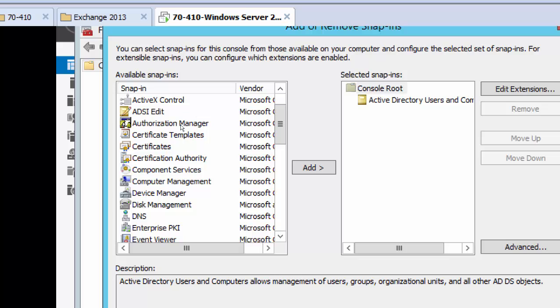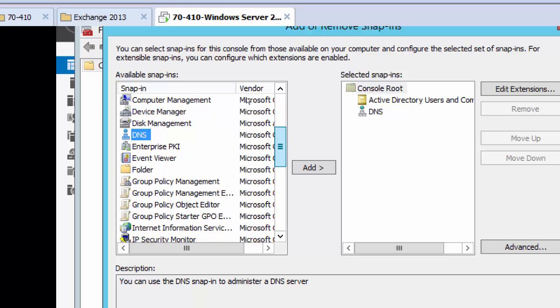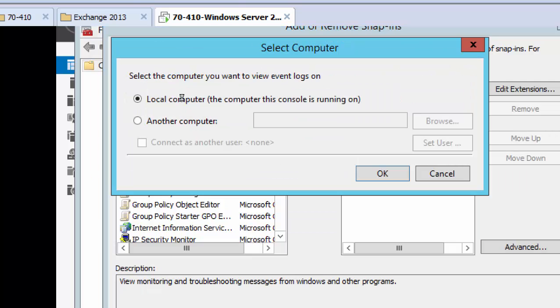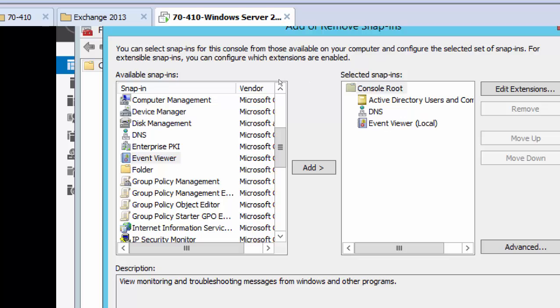Then there's Computer Management or DNS. DNS is the second important tool that we may touch every day in our system administration responsibilities. So I've added DNS as well. Event Viewer is something that you will always be touching. When you double click Event Viewer, it asks for the local computer or another computer. Obviously you're going to go for another one, because you're on your laptop and accessing remotely. Right now I just wanted to show all those tools here, so I'm just going to add the local computer. So I've added Active Directory Users and Computers, DNS, and Event Viewer, which I will be touching daily.